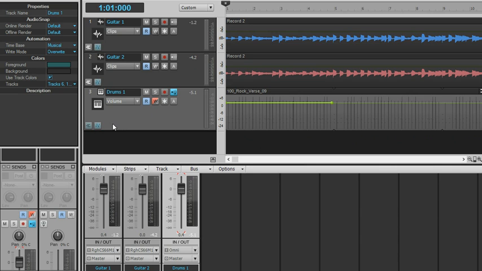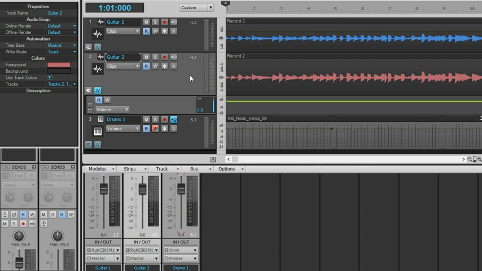So what I want to do is I want to use automation so that I can have the drums come in later and the guitar 1 come in later. Guitar 2 is kind of a synthy sound, and I want that one to start first with the other ones fading in. So the way I'm going to do that is to use automation. And I'll start with guitar 2, and I want just a little bit of fade in on that one. So if I enable the automation lane here using this button, you can see it shows an automation line, and the initial volume is the same as the volume that's set in the fader.